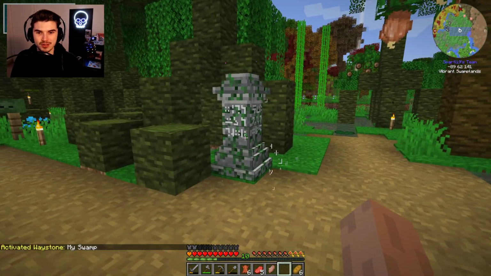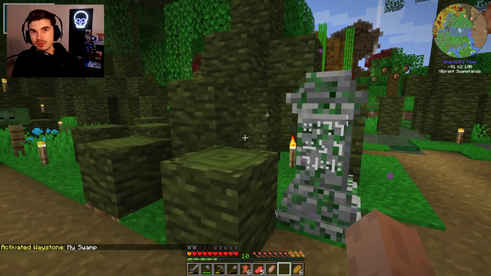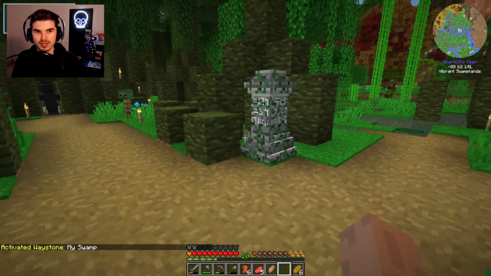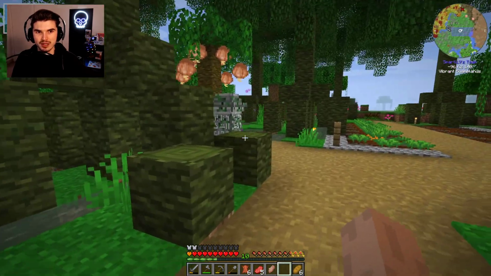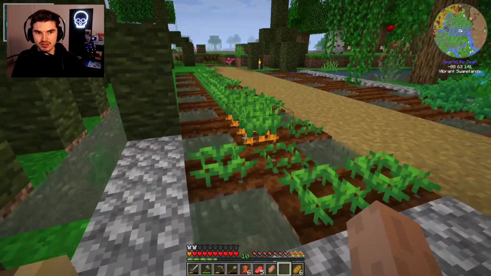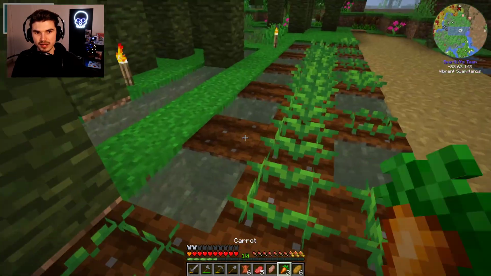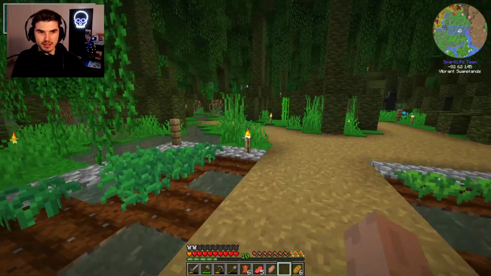All right, cool. So this is now a location on the waystones. So if we ever find a waystone out in the world, we can easily get back home. It might have made sense to put it like right over here, but I think it kind of is cool having it right here. So, ooh, we did already get some carrots growing in here. That's actually kind of crazy. I didn't think they would grow that fast, but hey, I'll take it.